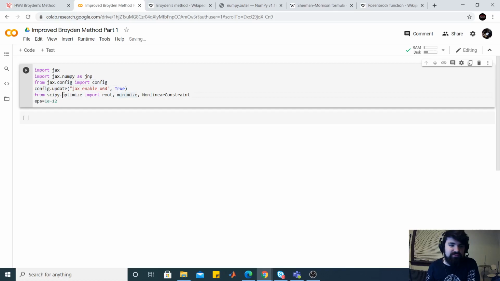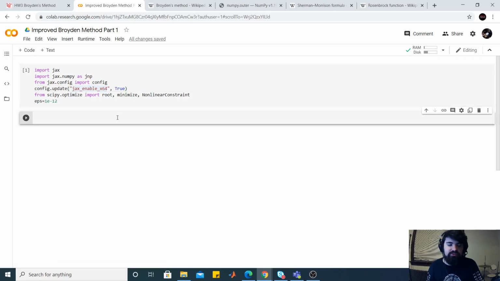And then minimize function and things like that. And roots, that's what we're focusing on. And then here we're changing the specification to 64-bit rather than 32-bit, just to be more precise with these exact methods that we're dealing with. So, since this is minimizing functions, you need to have a function to minimize.